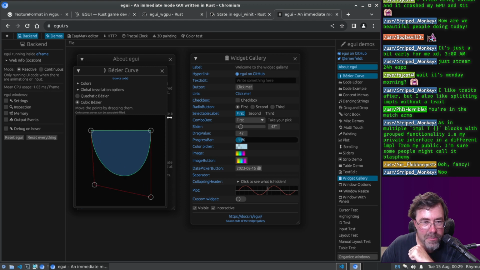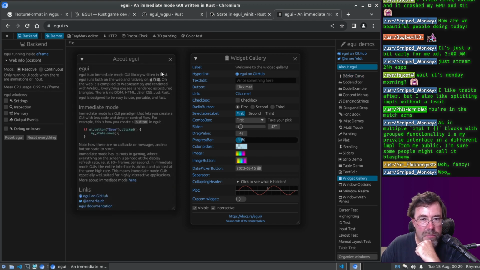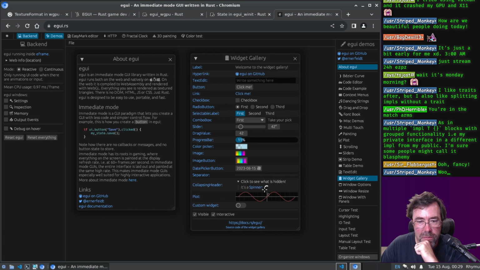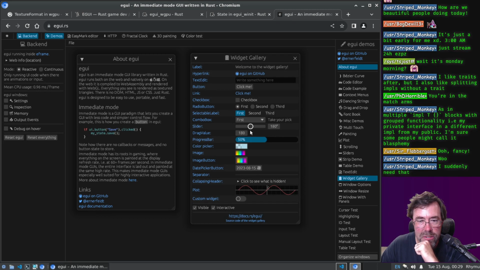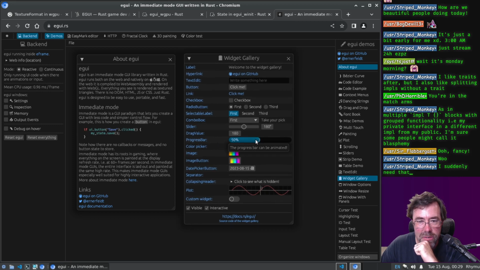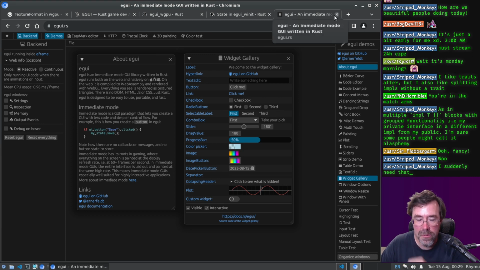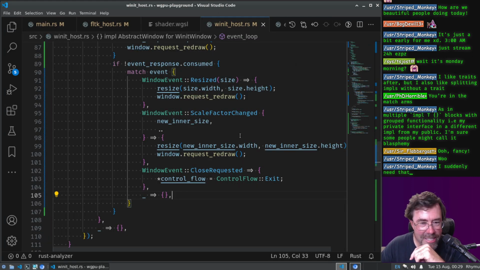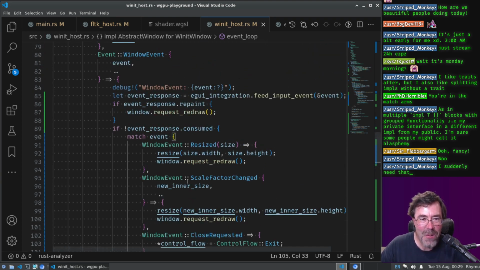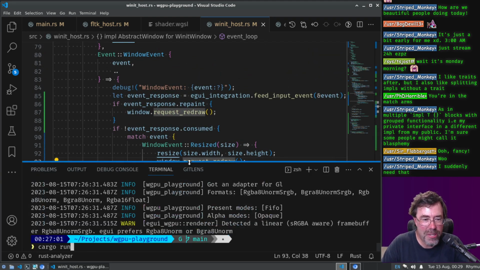Look at that nice Bezier curve. But yeah, spinners, custom widgets, we got sliders, different kinds. We have tool tips. It's awesome. I like it. Anyway. You suddenly need that. I know you need it. You need it now. Let me make sure I didn't break this.